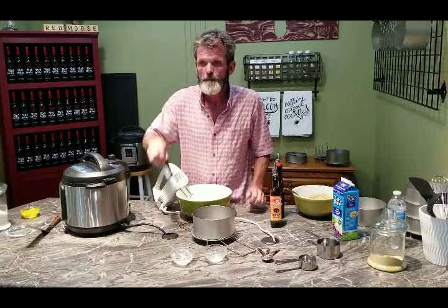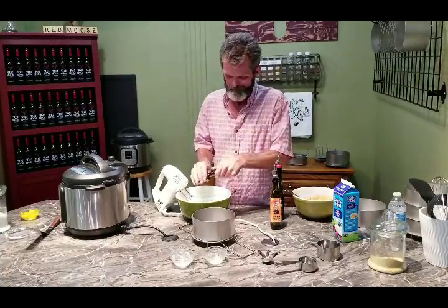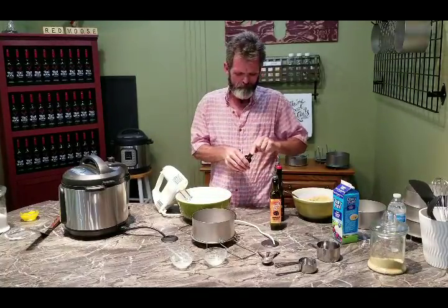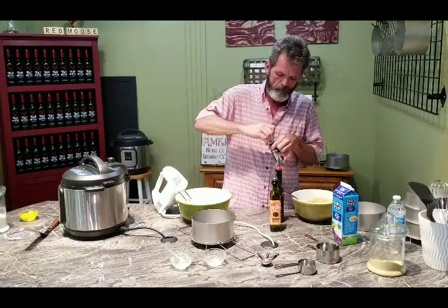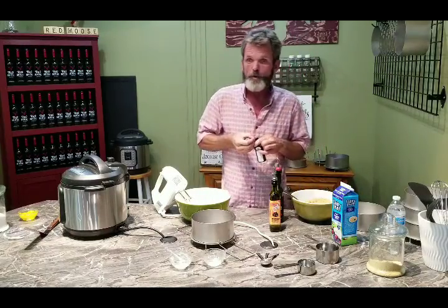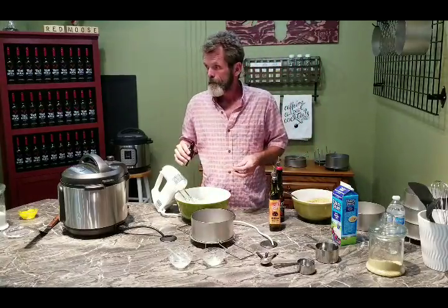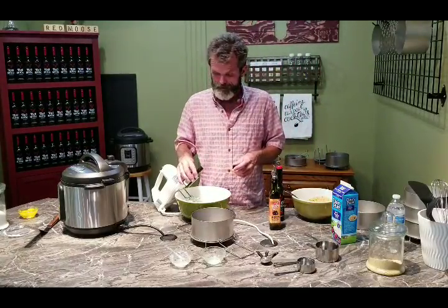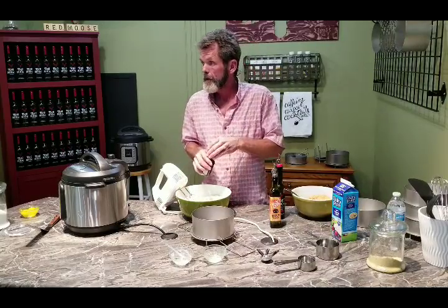Right. And then you go ahead and put a teaspoon of vanilla. Alright, and then we're gonna add a tablespoon of bold hickory smoked olive oil. Okay, this is just for this cheesecake, right? Yes. But now, if you wanna make a New York cheesecake, you would leave that out.